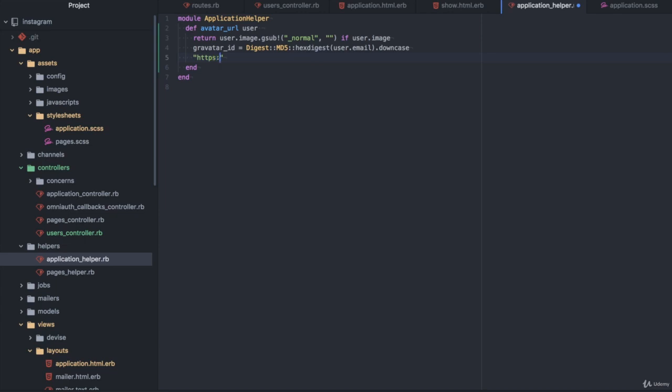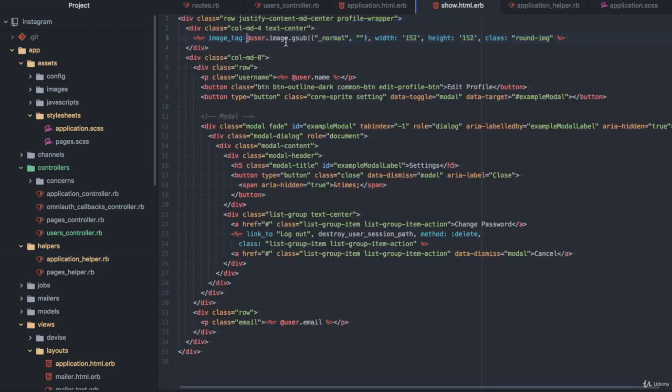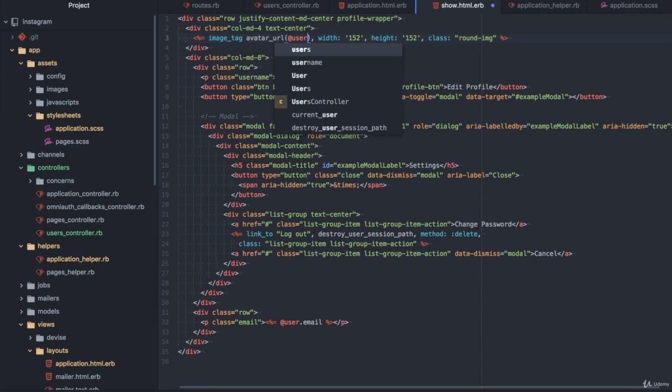This link is the image. Gravatar.com avatar Gravatar ID.jpg, and in here we just need to call avatar_url user and save it.